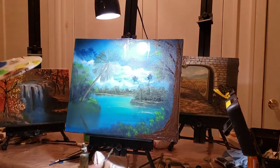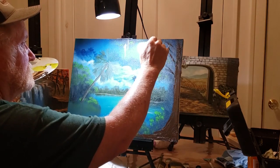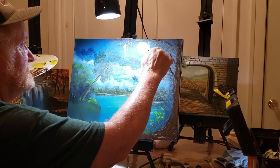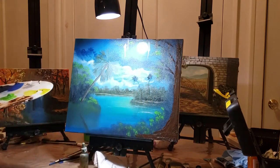Hopefully they're straight. Well, I think they are. All right, just a little color back in this one. A little bit over here. Again, folks, as little as you want, don't overdo. I think it looks okay.